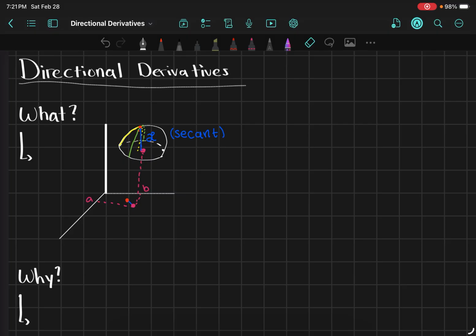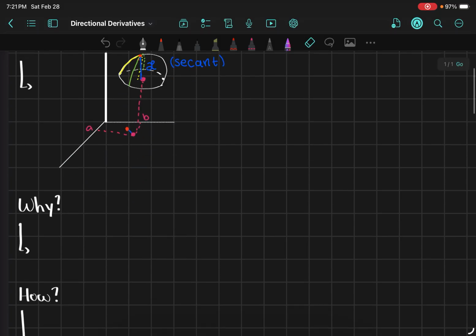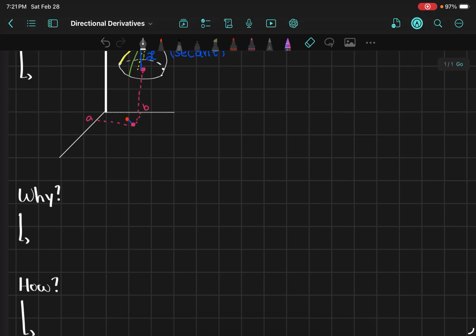So for the directional derivative, think of a real world application wherein a company is trying to build a winding road up a hill. We don't care about the slope of the hill. We care about the steepness and the slope along the path of that road, right? So that's kind of what the directional derivative is to me. Just think about that as a real world example.